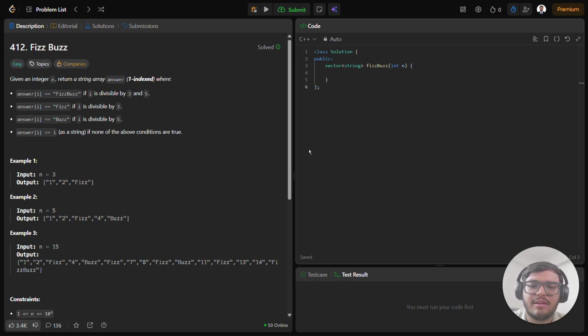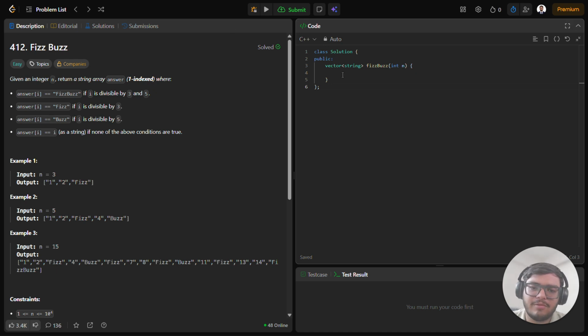Because if we check divisibility by 3 first, 15 hits the Fizz branch and never gets to the FizzBuzz branch. The same goes for checking divisibility by 5 first: it goes to the Buzz branch, never reaching the FizzBuzz branch. That's the bug that fails most first attempts. Check the most specific combined condition first, then the individual ones, then the number fallback. That's the order of everything.